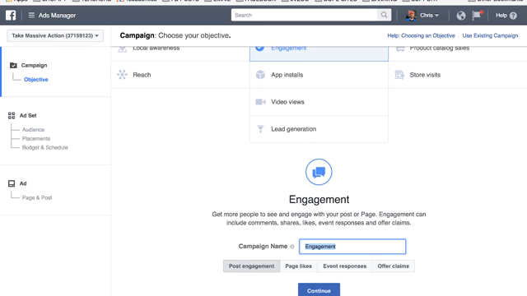Now, with a campaign name, I use what's called a naming convention. I like all my ads to have a very easy to understand naming convention. You can do whatever you want, but what I usually do is put 2 things in the title so I can really easily see the campaign name. One is what type of post it is, like what I am running the ad to. And the other is what type of audience. And if it's video views, I might even put video views. So it'll go something like this.